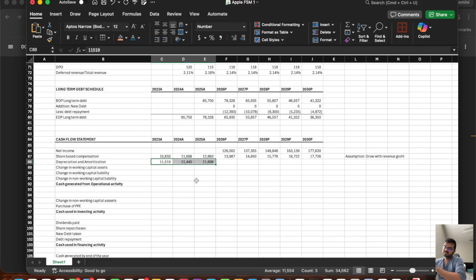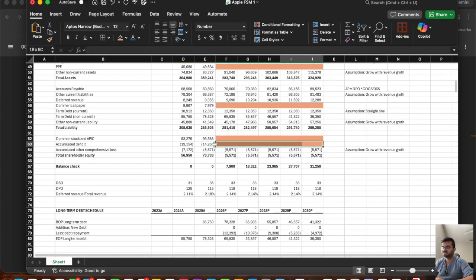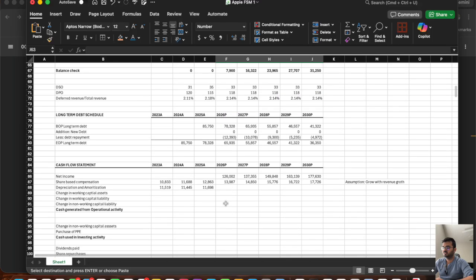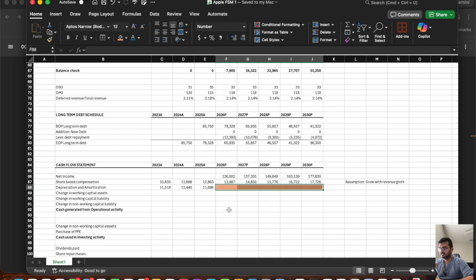Might be, to make my life very simple, I can just consider the depreciation and amortization will be the same or stay constant as per the previous year, but that doesn't make any sense because we have two different sections, right? One is depreciation for the property, plant, equipment, and amortization for the non-current assets. So I wouldn't calculate any historical number for depreciation and amortization right now. I will just come back after inputting all the small items, then calculate how can we put these numbers here.